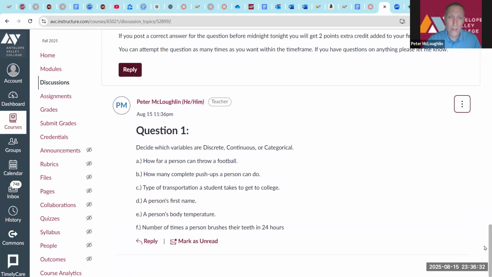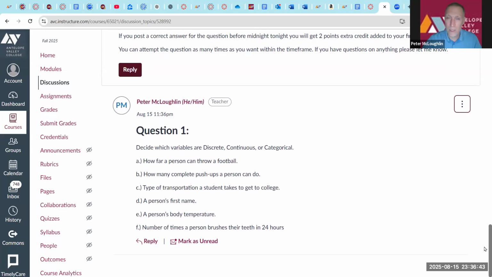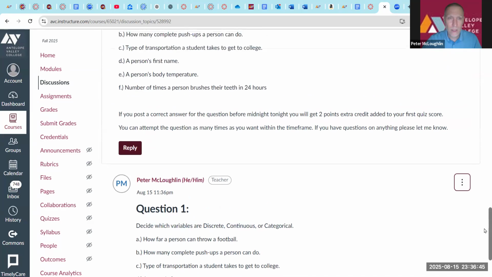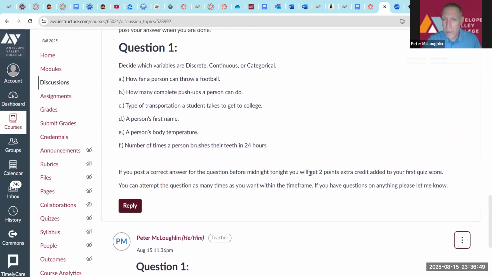If it's not, I'll say parts A, B, and C look good, but part D isn't quite right. Fix it and repost. So you can keep reposting it until you get the right answer. And if you post a correct answer before midnight on Monday, you'll get 2 points extra credit added to your first quiz score.